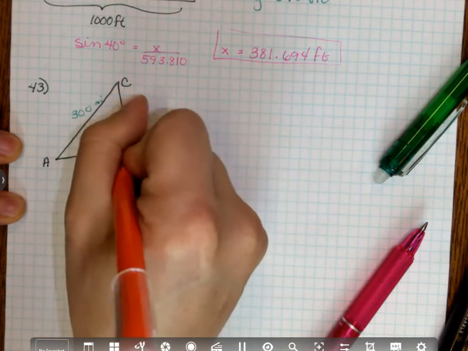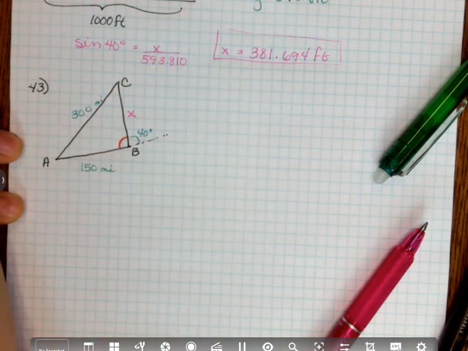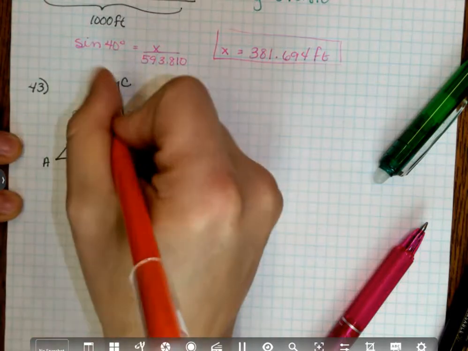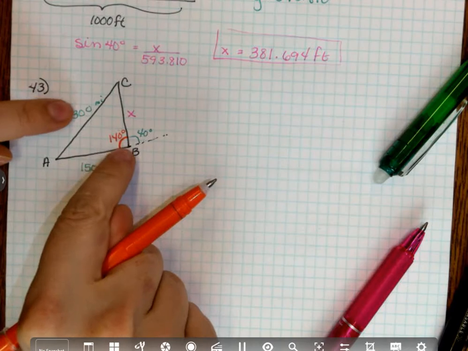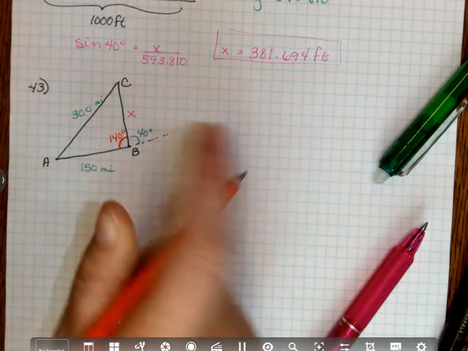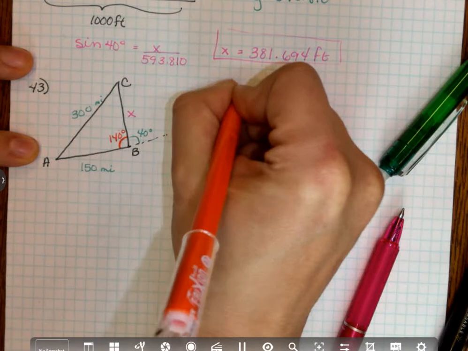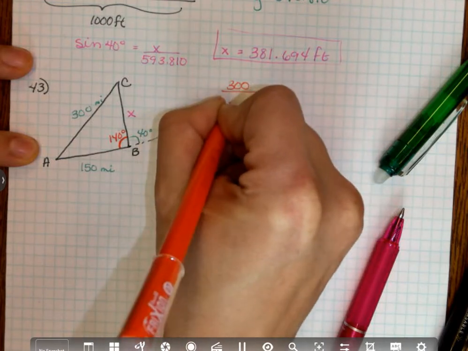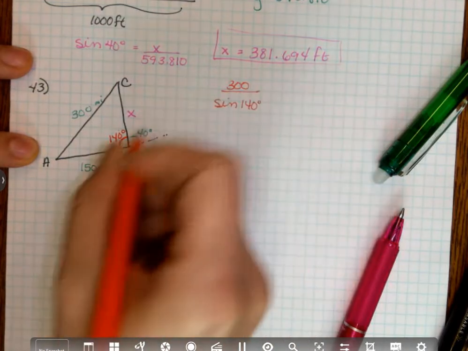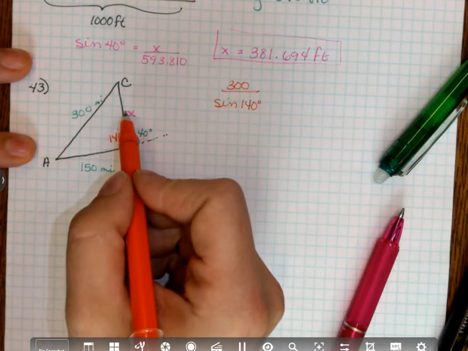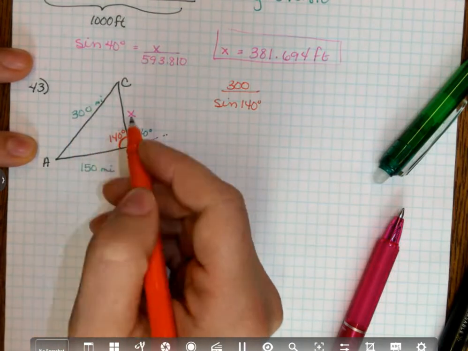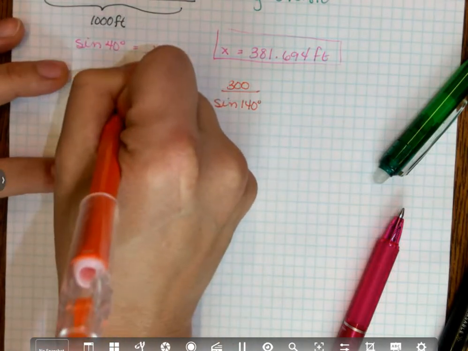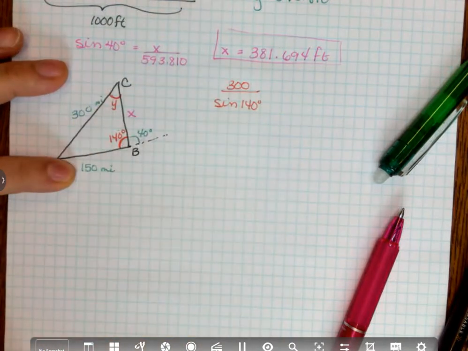So if I'm looking for that, let's start filling this in. If that side is 40, what is this side over here? 140, because they're supplementary angles. They add to 180. So this is going to give me an angle-side pair that I can use to solve my triangle. So I'm going to say 300 over the sine of 140. The problem here is I can't go directly to x because I don't know what a is. So I have to kind of work with what I've got. So I have this one. I'm going to start by finding that angle right there.